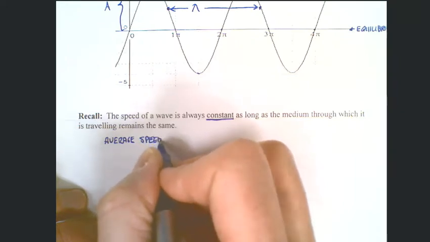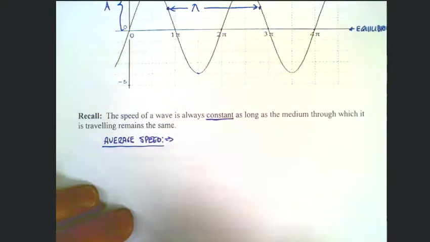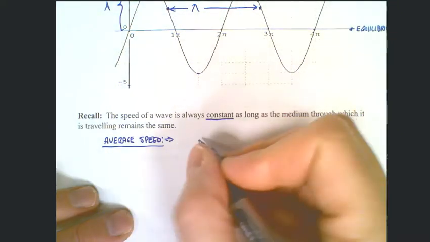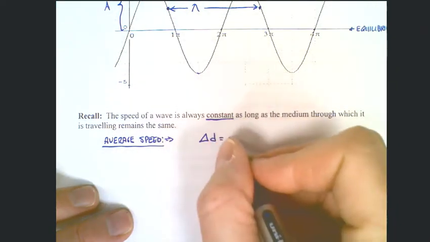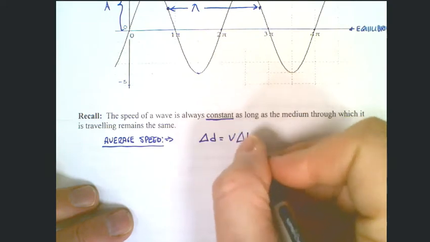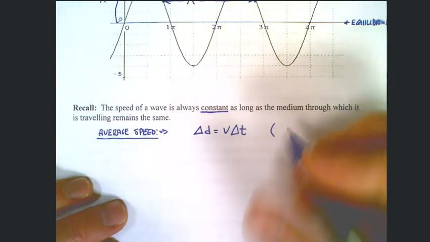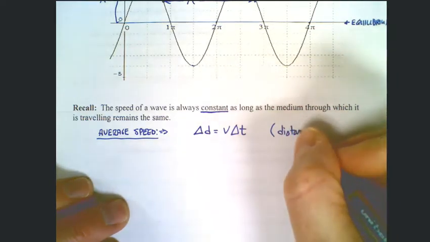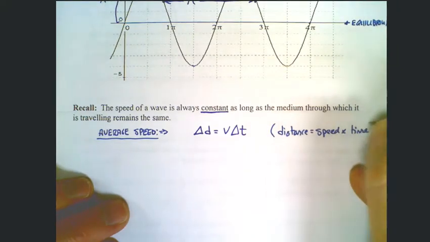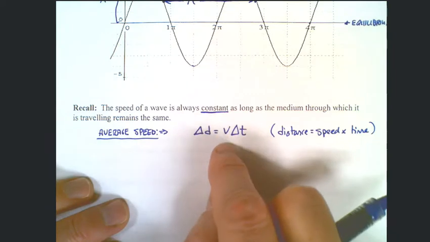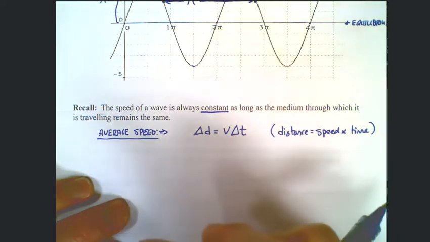Alright, so going back to kinematics, we talked before about something called average speed. Now, from the average speed equation, if we want to figure out how far an object has traveled, we simply take its velocity and multiply it by its time. In fact, if we don't want to talk about velocity, we'll just talk about the scalar units. We could say that distance equals speed times time. You're like, okay, easy enough. Meters per second times seconds gives meters, kilometers per hour times hours gives kilometers, so we get distance units.